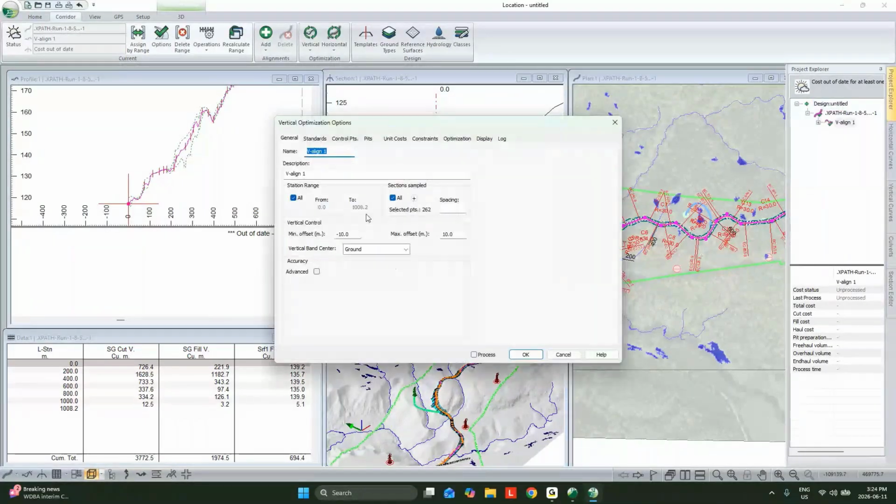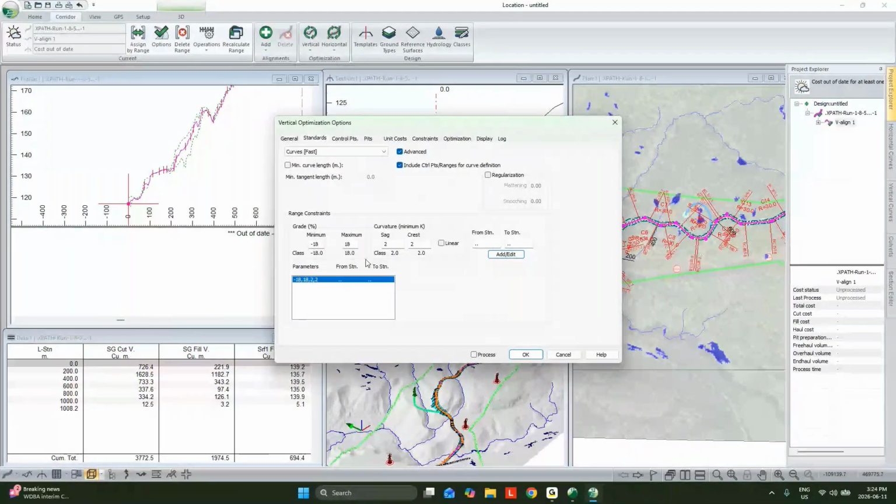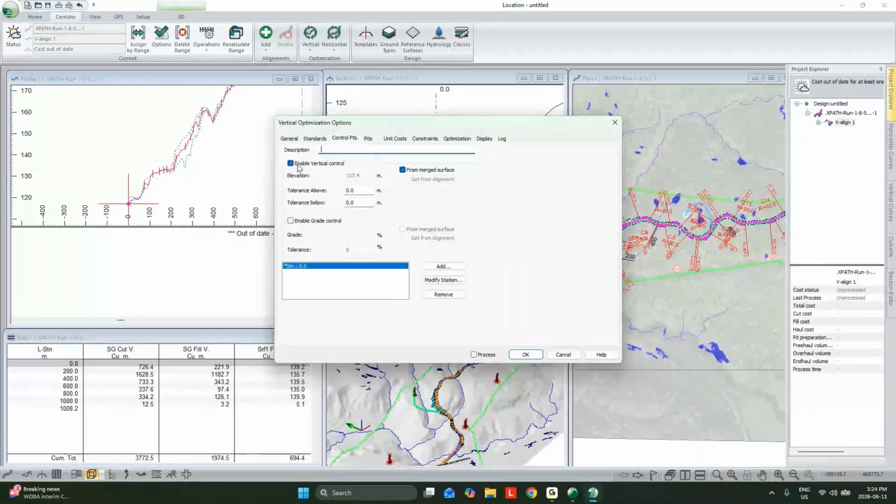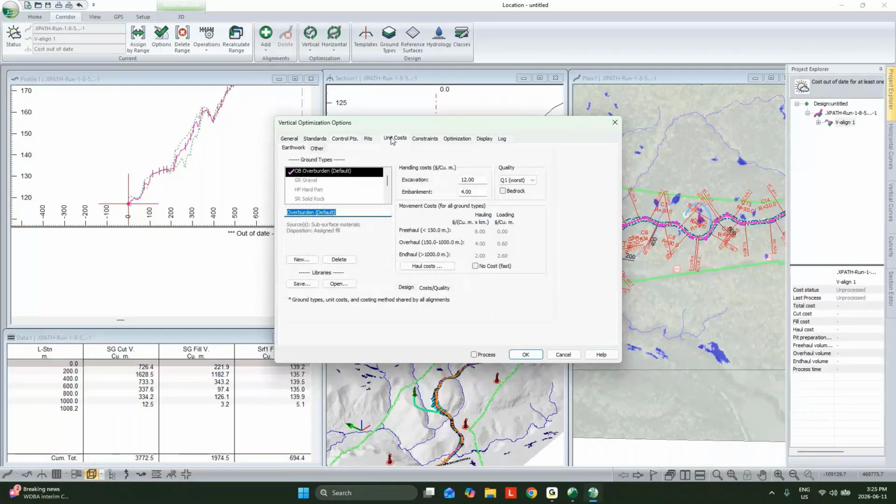So here, we're going to come over here, and my vertical defaults are all set, but if they were different, I could change my grades to be whatever we'd like. We could add in different control points if there was somewhere where we wanted to be at a different elevation than what we have. When we do our vertical optimization, it's going to look at our earthworks cost. So we could add in a bunch of different materials and have different zones where, say from station X to station Y, we have gravel over solid rock. Another area we might have deep hard pan. So we can assign all that and have different depths of those different materials.